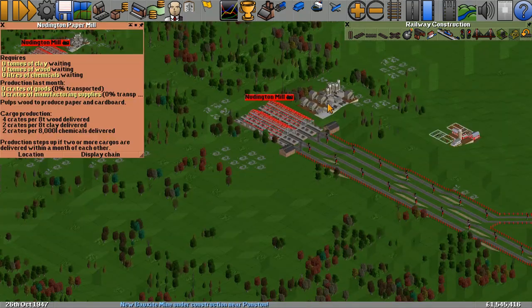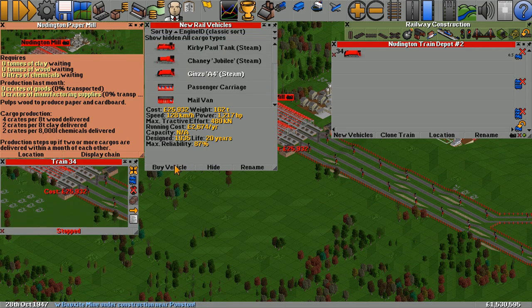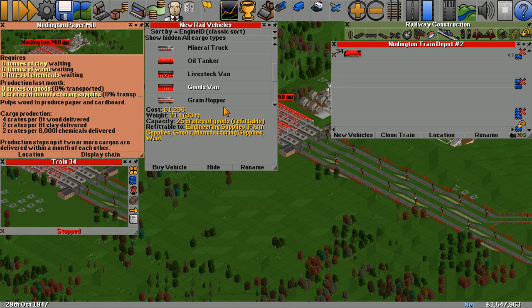We're getting our manufacturing supplies trains going. Wow. We might have some manufacturing supplies before the end of this. It's going to be a goods van. We'll make it three long, nice and short. Lots of little trains is the idea. We have frequent visits of supplies, because the stipulation is that production steps up if two or more cargo types are delivered within 1 month of each other.